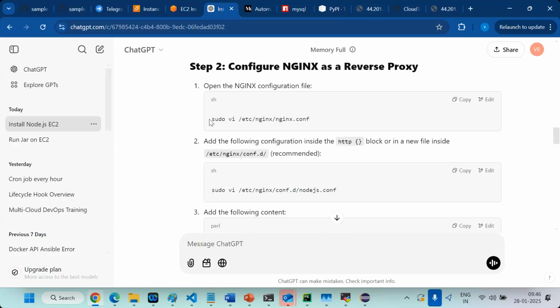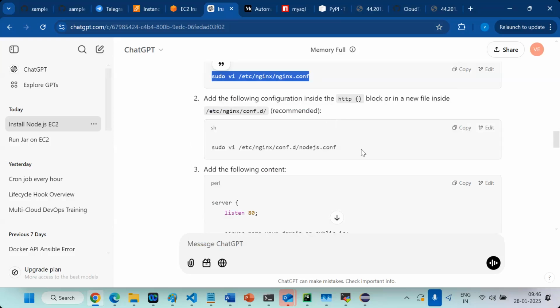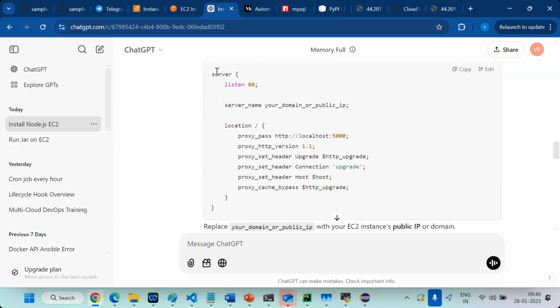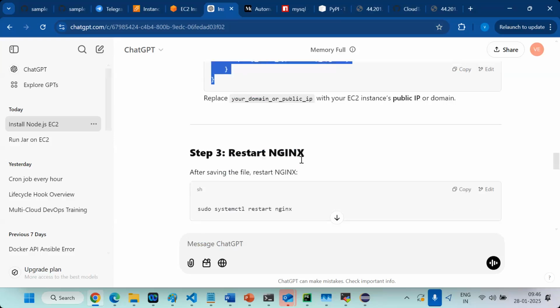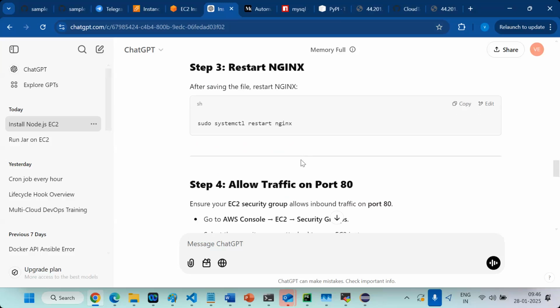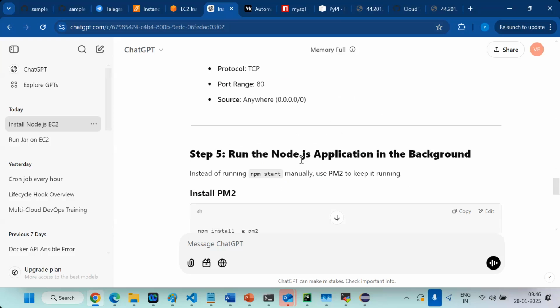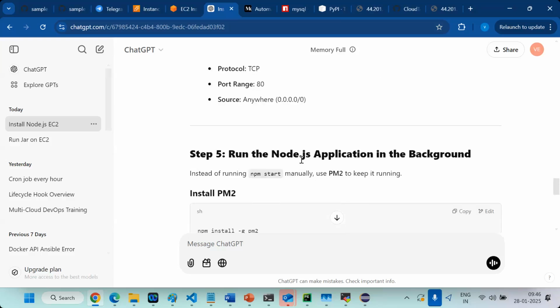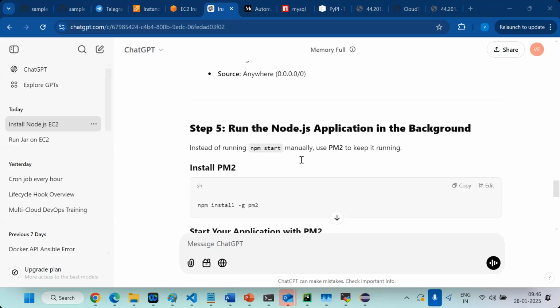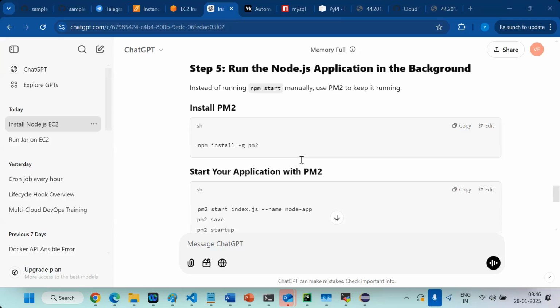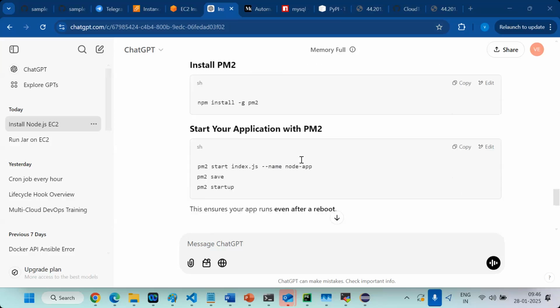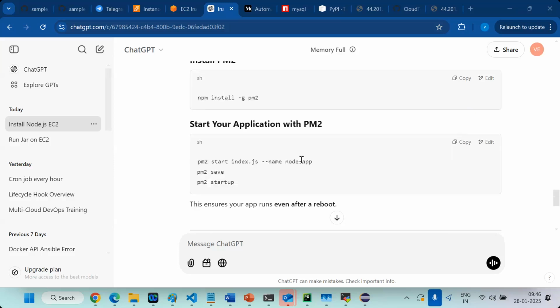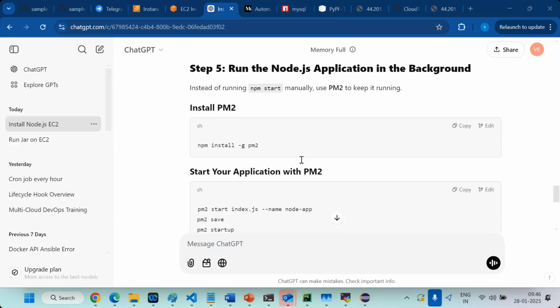First what? Install Nginx, create a file, add it here, and then run. Clear or not? Do I need to show? Okay, I will show.